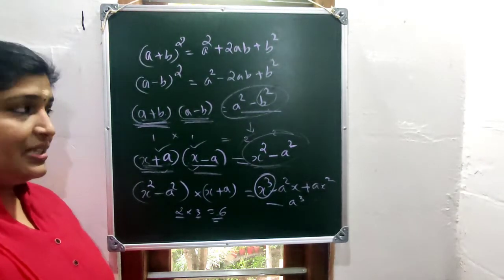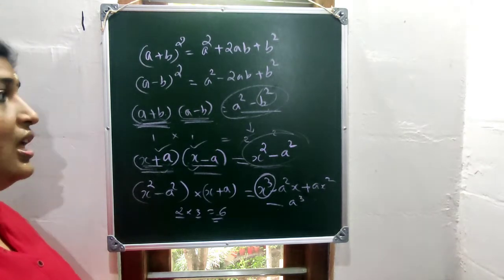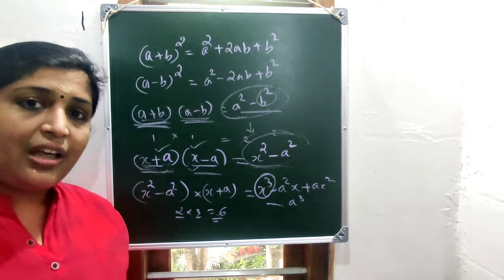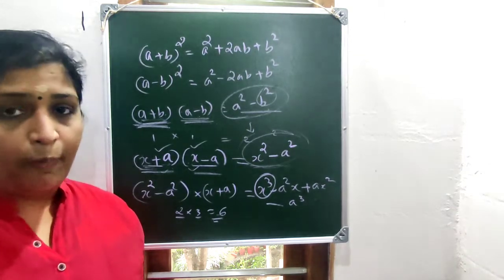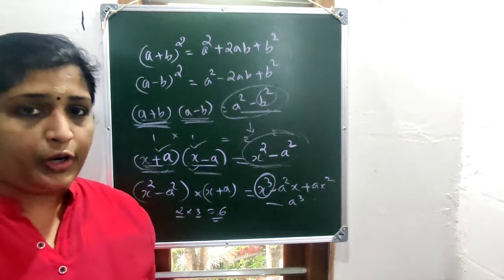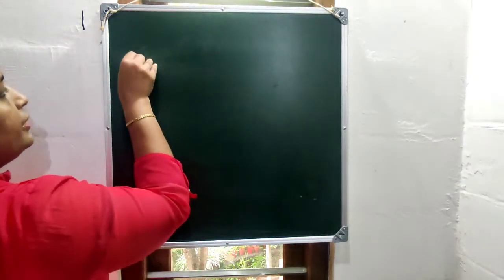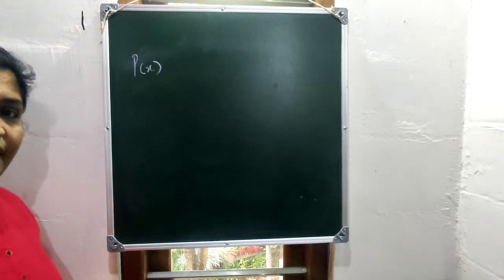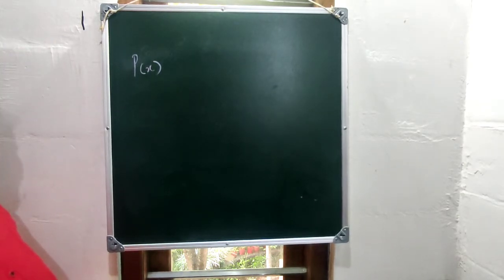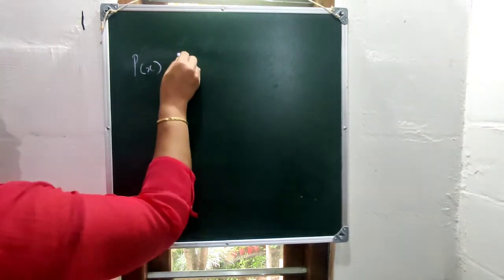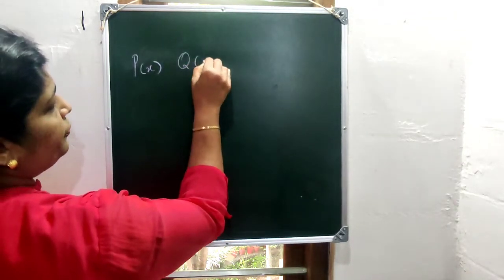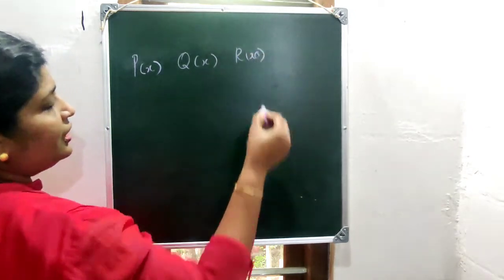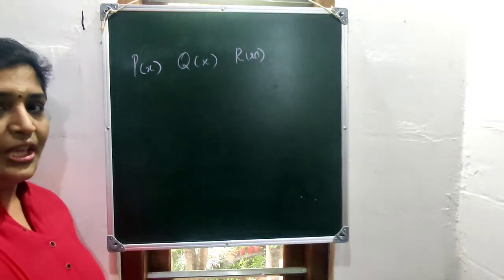And in the last class, that is in ninth class, we have studied polynomials. And in that class, we learned how to represent a polynomial. Yes, how do we represent a polynomial? A polynomial in the variable x, we note like this, p of x, right? And we can take another like this, that is q of x or r of x. All these are representations of polynomials.